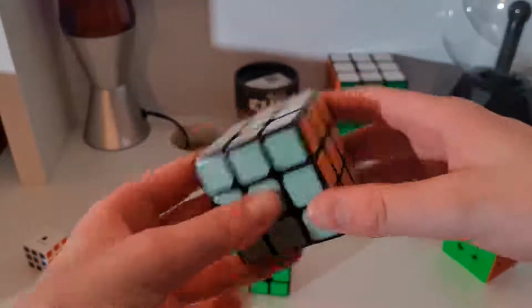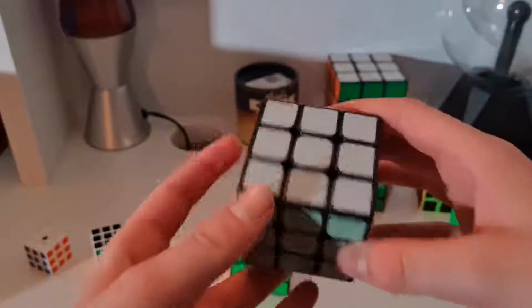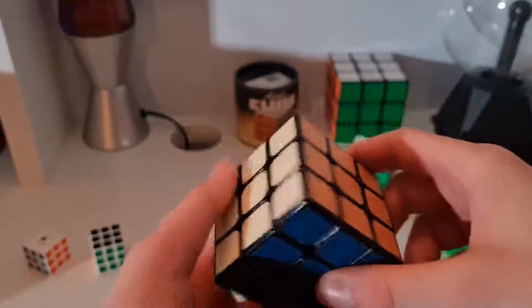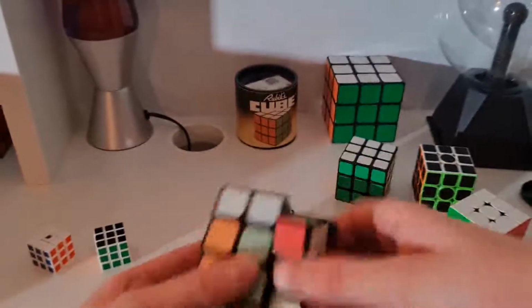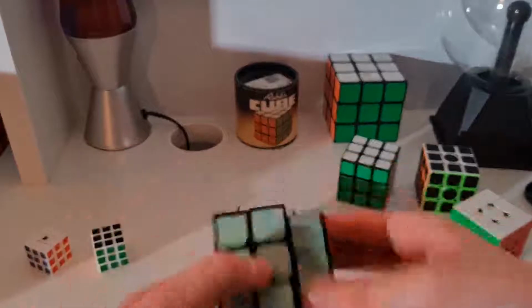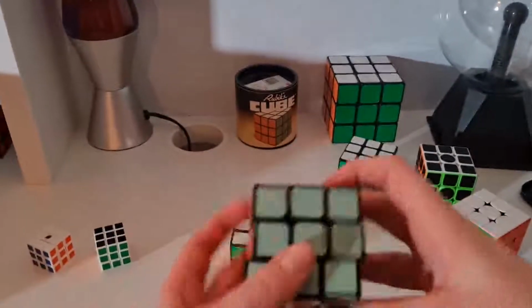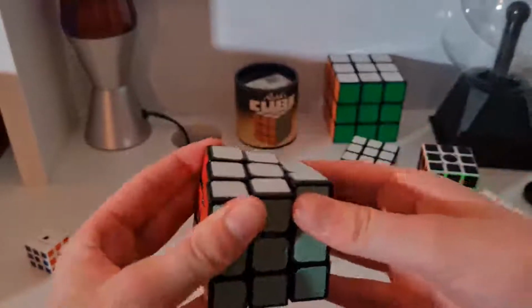This is a Vintage Colors 3x3. You can see here that the white is kind of grey. It's all kind of old-timey and tinted. I like how it turns. It's quite loud. But, you know what? It's alright. Yeah, I would recommend. It's a nice thing for a collection, you know?